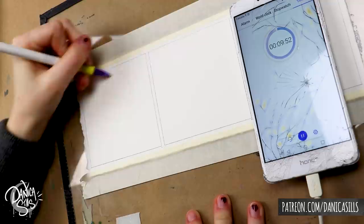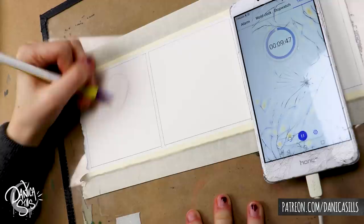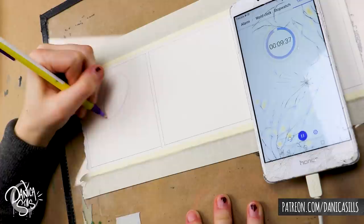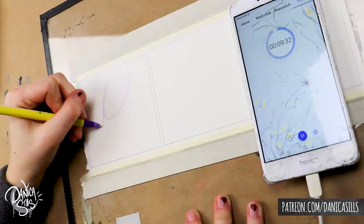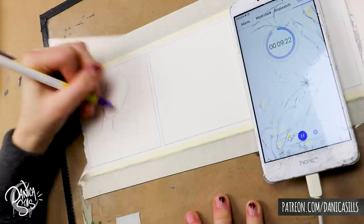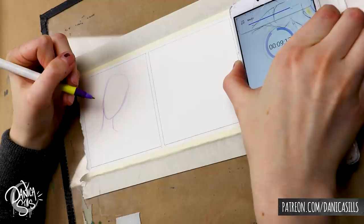I had the colors mixed up already because I'm working on watercolor paper and I also have my ballpoint pen. Before starting, I did a few little tests to make sure the supplies I'm using are compatible — that the ballpoint pen wouldn't smear into the watercolor. I wanted to make sure that once I started the timer I had everything prepared and didn't have to mix colors, because mixing paint eats up a lot of time.